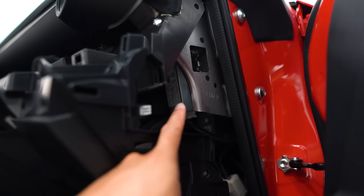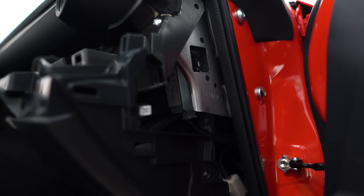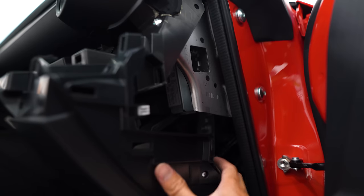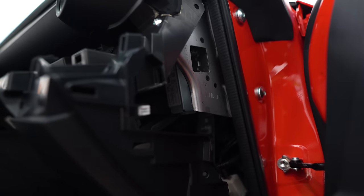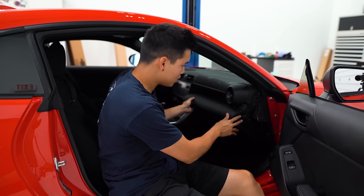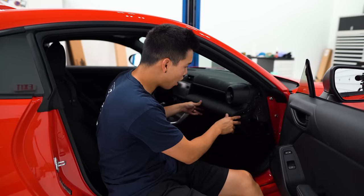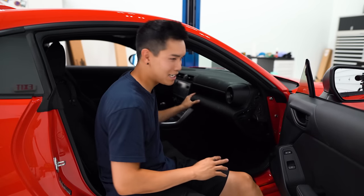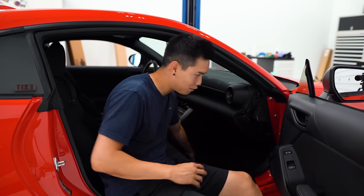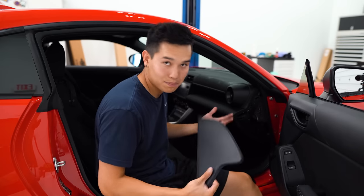Note: I've already taken out the screws in the dash which is why it's so easy to pull out — don't just go pulling your dash out watching this video because you're probably going to break some stuff. That's the metal box that says 'active sound control' on the sticker — just unplug it at the bottom, put everything back together and you're all set. If you're worried about unplugging things in your car, you can take it to the dealership and have them turn it off. I absolutely despise having the dealer work on my cars, so if I can do it myself, that's the route I'm going to take — but it's completely up to you.